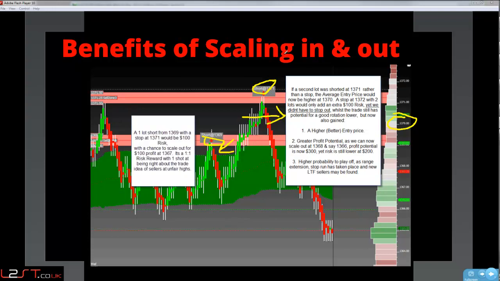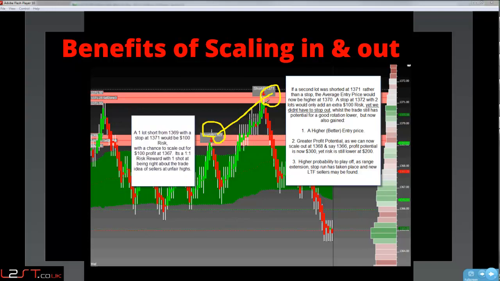Now your stop can be higher at 72s with two lots, where you've added in a little bit more risk, but at the same time you didn't have to stop out. You've given yourself almost like a lifeline. You've given yourself the ability to now stay in that trade and the reason for being in that trade in the first place. Because the reason you got into the short is because you're expecting longer time frame sellers here. But they might not necessarily be right here. They might be a little bit higher. So this is what allows you to take advantage of that. You shouldn't be penalized for being early.